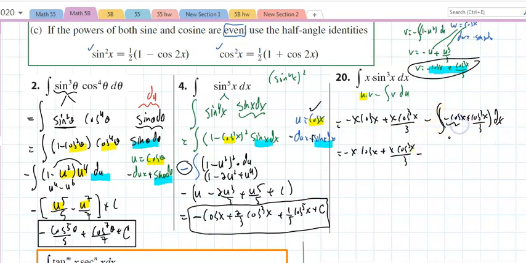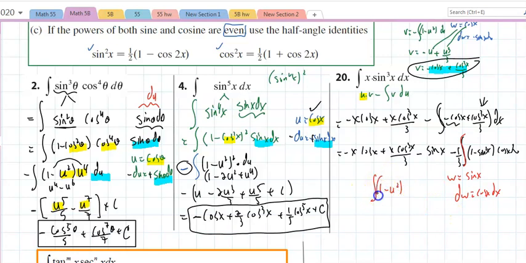and what do you take a derivative of to get a cosine? The sine. Minus the integral of 1/3, and here I'm going to split the cosine cubed like we just did. I'm going to say that is cosine of x dx, and finally this will be cosine squared, which is 1 minus sine squared of x. I'm going to let w equal sine of x. dw is cosine of x dx. So this integral, this part, that would be the integral of 1 minus w squared dw.